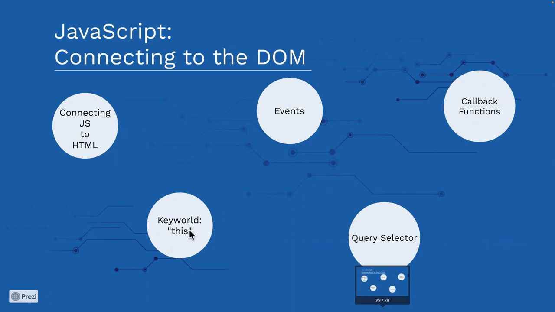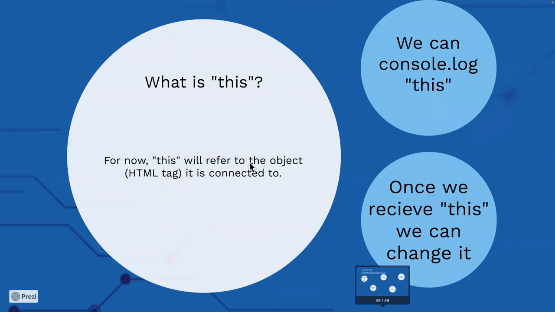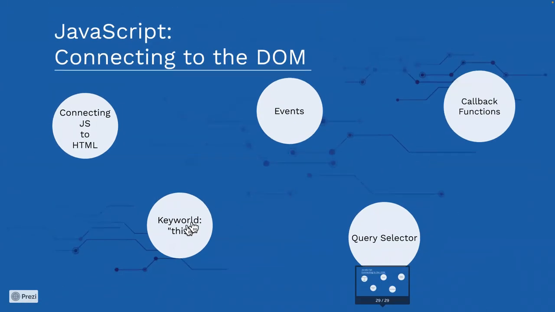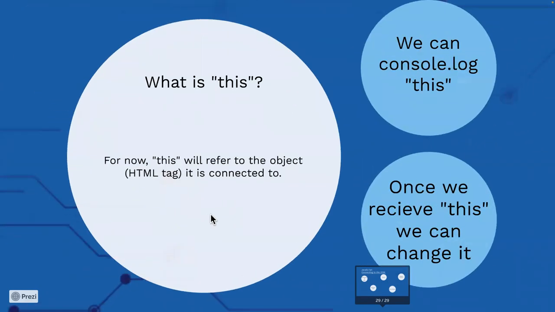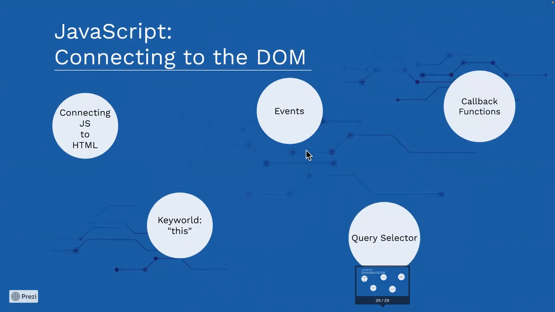I'm gonna go over what the keyword this is, sorry for that typo, I'll fix that later. Keyword this, and not key world, excuse me. What is the keyword this? We're gonna go over different JavaScript events. JavaScript events refers to what the user does when the user is on the page, either clicking something or hovering over something, changing something, all right? Those are events. So things, actions that the user performs on the DOM.